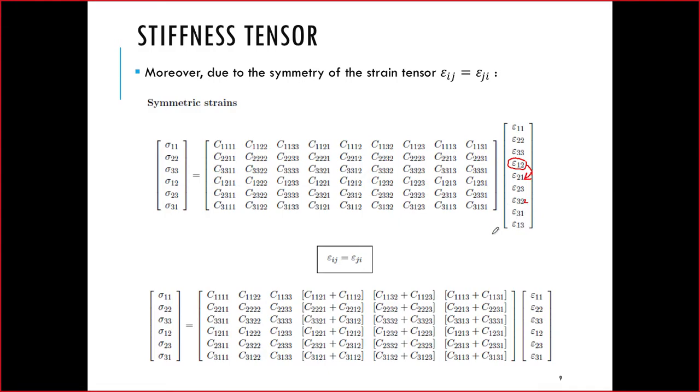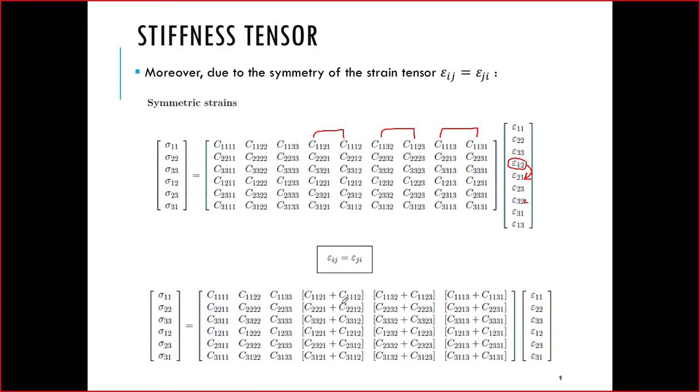Then if I actually perform the multiplication, what I can do is कि इन दोनों की टर्म्स को मैं साथ ही कंबाइन करके, सो इन दोनों के कौन से कॉलम्स होंगे जो मल्टीप्लाई हो रहे हैं? It's the 1 2 3 4th and the 5th column, 4th and the 5th column, which are being multiplied by the same term, right? So I can just add them up to write them as one column, और इससे मेरे कुछ कॉलम्स अब रिड्यूस हो गए हैं ऑफ माय स्टिफनेस टेंसर.